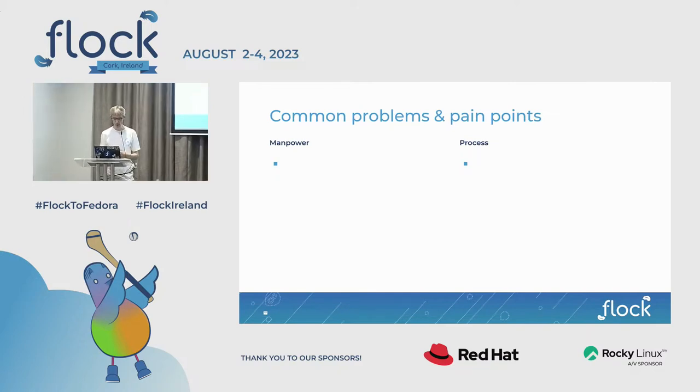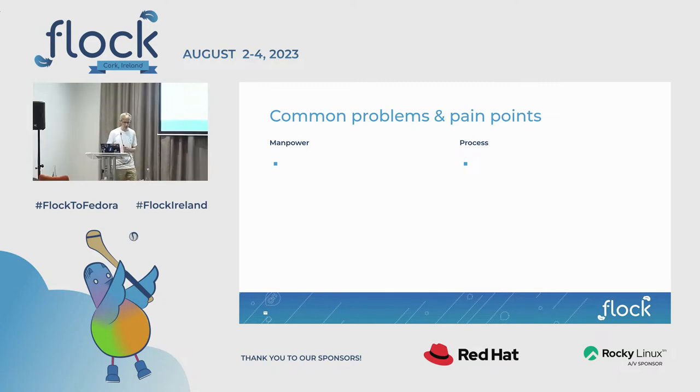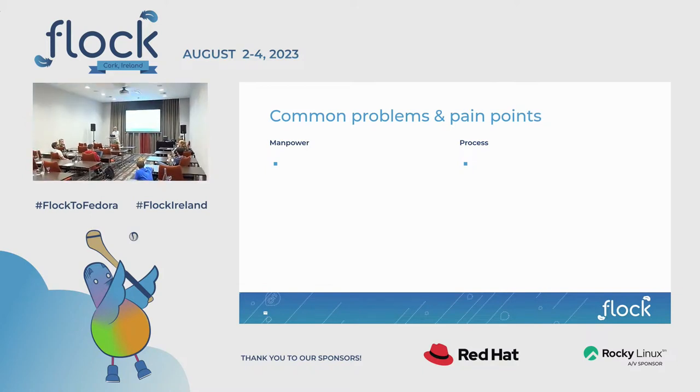This is a little interlude. I wanted to probe people on what kind of problems or pain points they're seeing. From the Go perspective, I see a very big process or tooling issue, because we have roughly 2,000 packages for 200 applications that we really care about, and then 1,800 packages just because of how RPM works and how we decided to package within Fedora. If we can change that process, or change the tooling to allow a different process, we can immediately have 1/10 of the packages and therefore way more manpower per package. So in our case, I think it's more a process or tooling issue than a manpower issue.